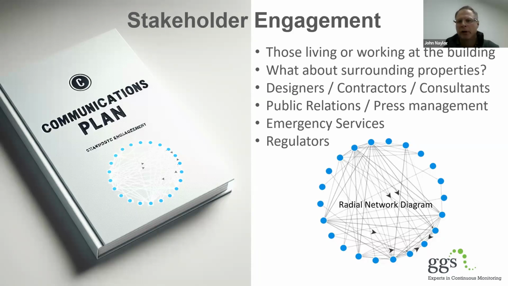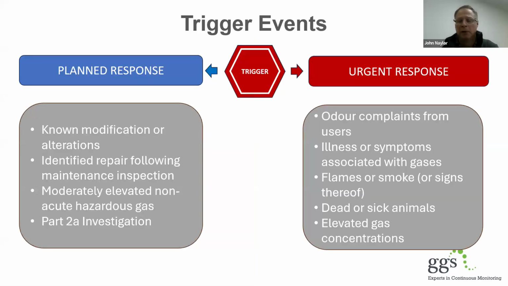So what triggers retrofit? Well, it can be a planned response, which is the one we preferably like to go down. So we know we need to do something, and we can plan that with a bit of time, a bit of energy, so we've got some idea of what we're going to do. Unfortunately, sometimes we end up in an urgent response. So how might that happen? I'm a former local authority regulator. We might get odor complaints inside the house. The residents don't know what they are, and that can be a sign of gas ingress.